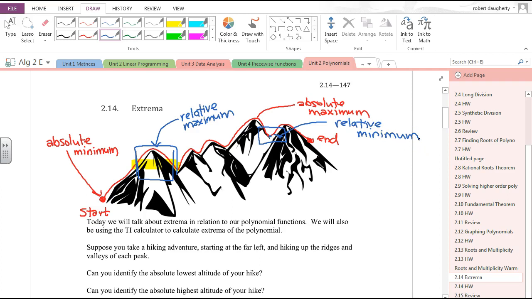Just trying to get you exposed to it right now. So maximums and mins: absolute max means the highest point. I can put my finger on a spot that is the highest point of the whole journey. No point is higher. Absolute min, I can put a point here. There's no part that's lower. So if I can identify the absolute minimum, every other minimum you see here has to be a relative minimum. If this is my absolute maximum, every other little peak that you see is a relative maximum. So identify your absolutes first. Anything you have left will be a relative max or min.